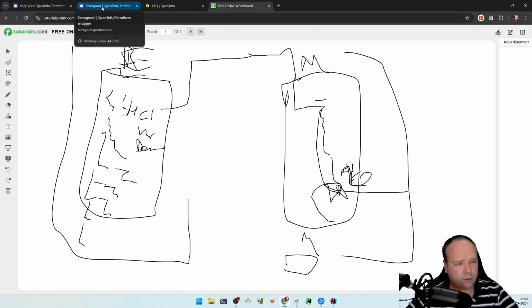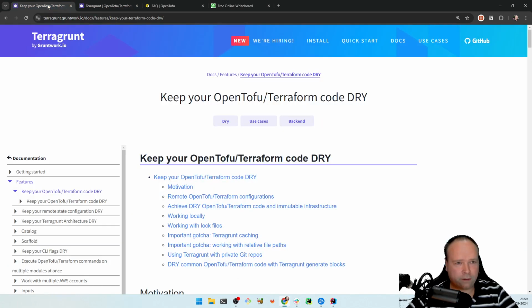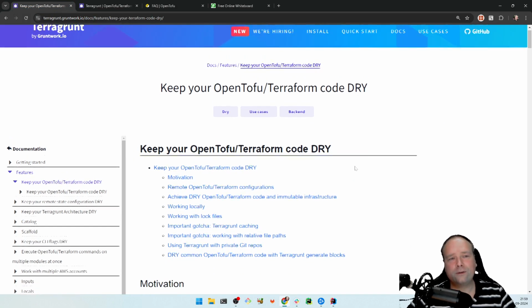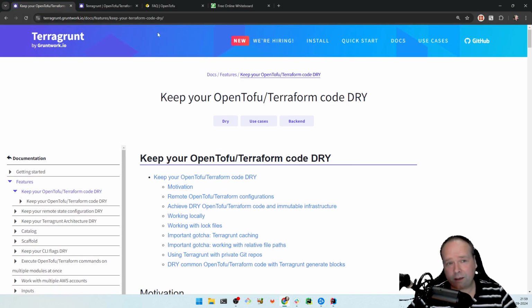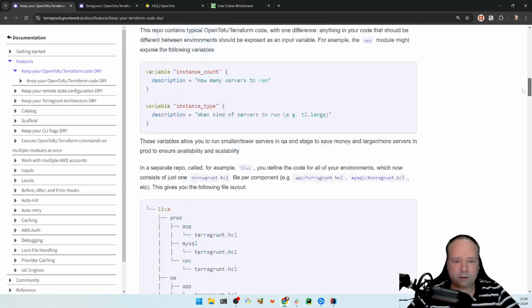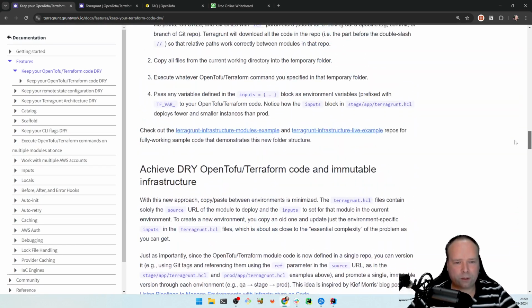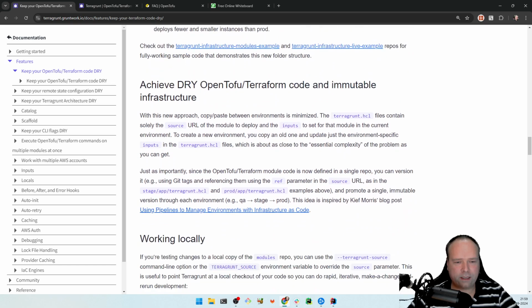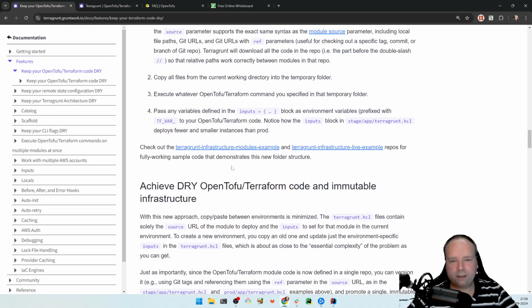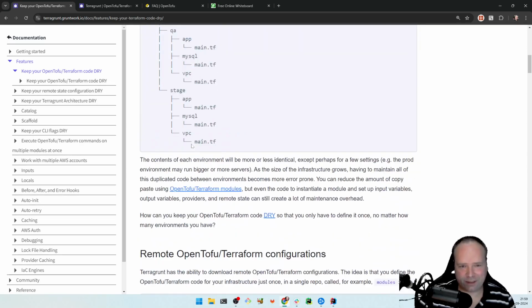So let me just show you some documentation. Even though us developers, we do not like documentation, they actually have some very cool documentation right here. And the cool thing is if you go to keep your Terraform code dry, you only have to read the top part until you come down to the section where it says how to run locally. Skip that one if you do not want to run it locally. So read down to around this line right here. When you see working locally, then you stop reading, and then you say thank you very much for your help, and then you can just start getting hands-on experience instead.